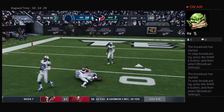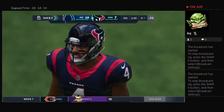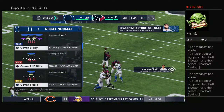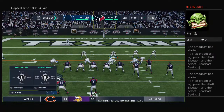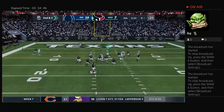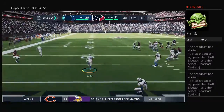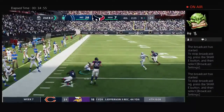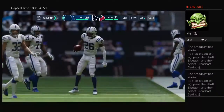Able to find Shaheen here. And he's brought down just outside of the 10 at the 11. 7 yards, the pickup there. That's tough to play zone defense when they can just curl up right there in front of you. Yeah, absolutely. Well, we talk about finding the soft spot. Defensively, how do you make sure they don't find the soft spot like they did there? Tough to do. Looking for Stills here, and it's intercepted. Picked up by Rock Ya-Sin. And he will take this all the way up past the 40-yard line.